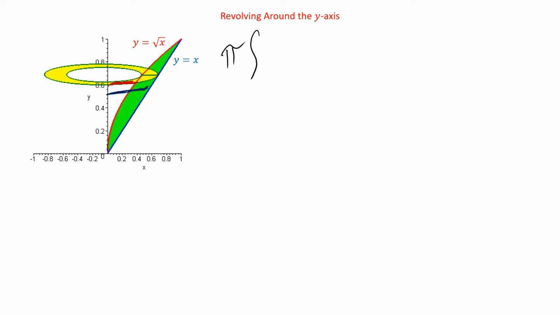We'll figure that out in a second. The blue one squared. So these are x values, so we'll have x squared minus y squared, or x squared again, just the red one. And then dy, being that this is y, we're going this way. Where do they intersect? Root x and x, they're going to intersect at 0 and 1.